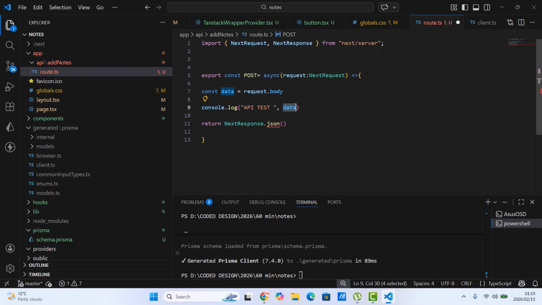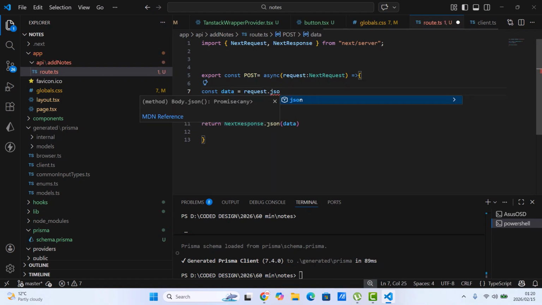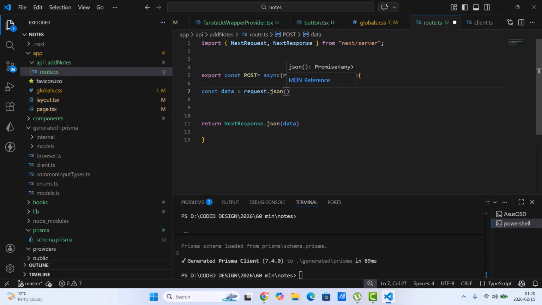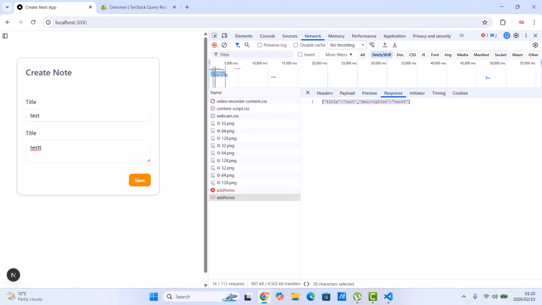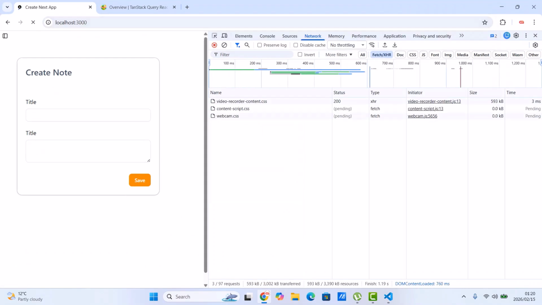There is no need for us to console log this. Let's just pass this data. I'm happy with this. The other thing we want to do, this is not supposed to be request.body. Let's make it request.json, and we need to await it. Let's just test.